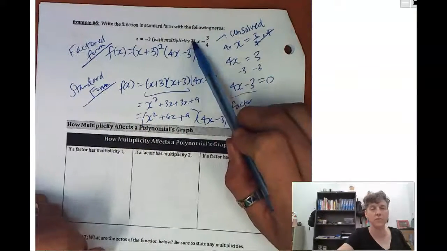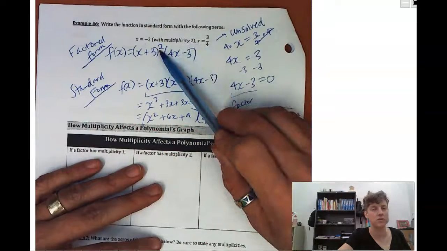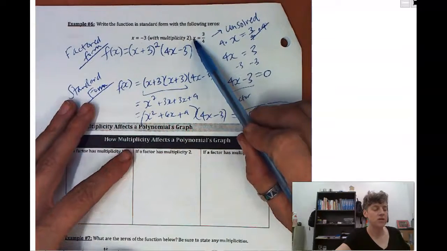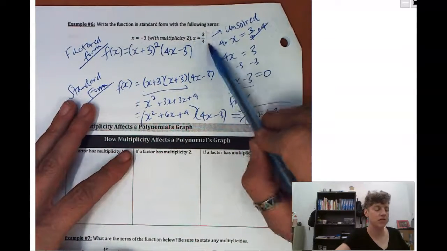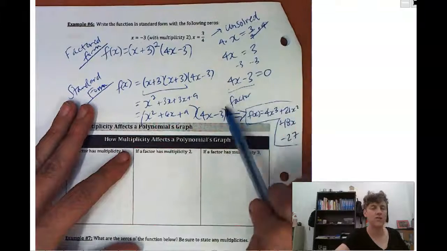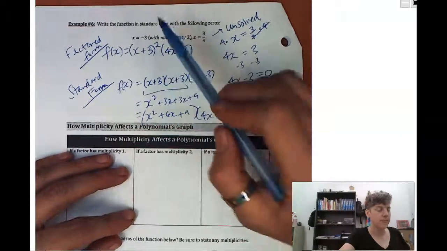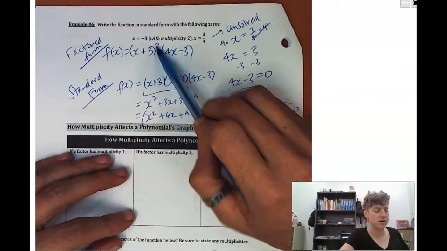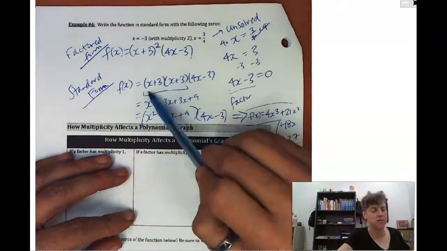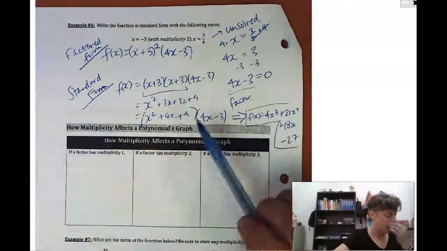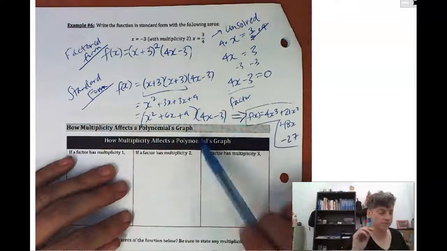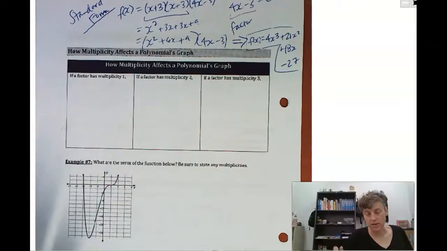Okay, so again, multiplicity of 2 meant that factor showed up twice. We unsolved this fractional 0 to figure out what its factor must have been. Wrote it out. We could not distribute the squared to each of these parts. We had to multiply x plus 3 times x plus 3, and then multiply by the third term. Okay. We're almost done. You're doing great.